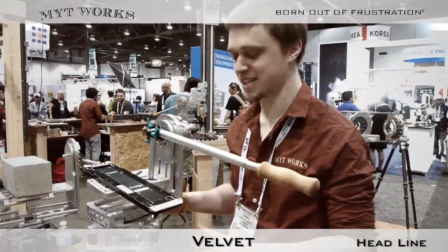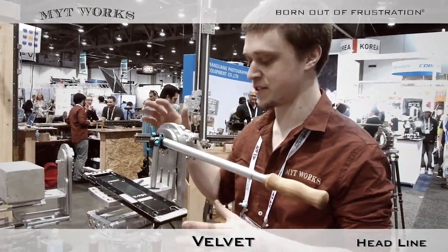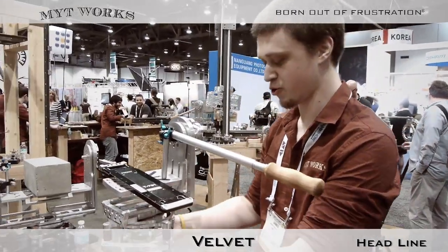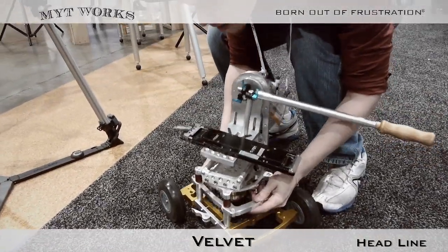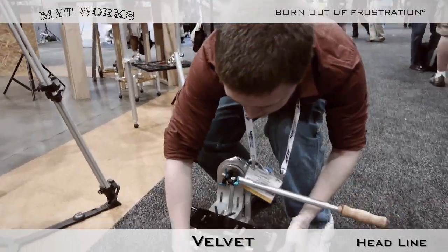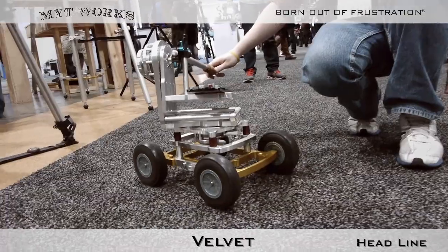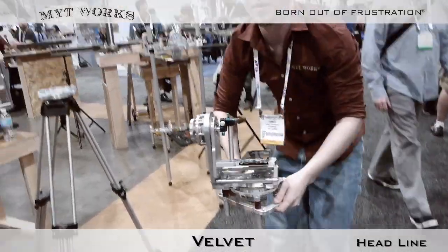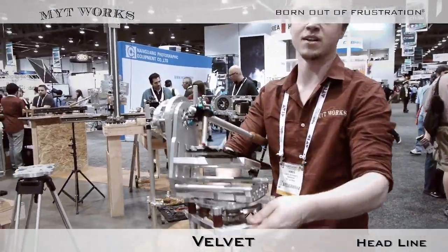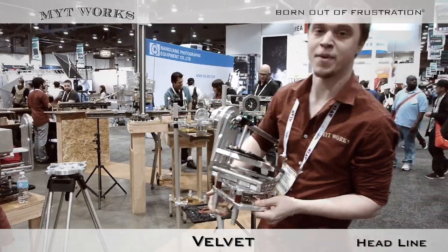One last thing I want to show because it's really a cool feature of this product. I took the camera off just to show you how easy it is to switch from your tripod directly to something like the skater. So drop it in, close the skater, and now you have shots along the ground. You can do this exact same thing with all the products on our line, whether it be a glider, the new Galaxy system, or the standard tripod mount that I showed you before.